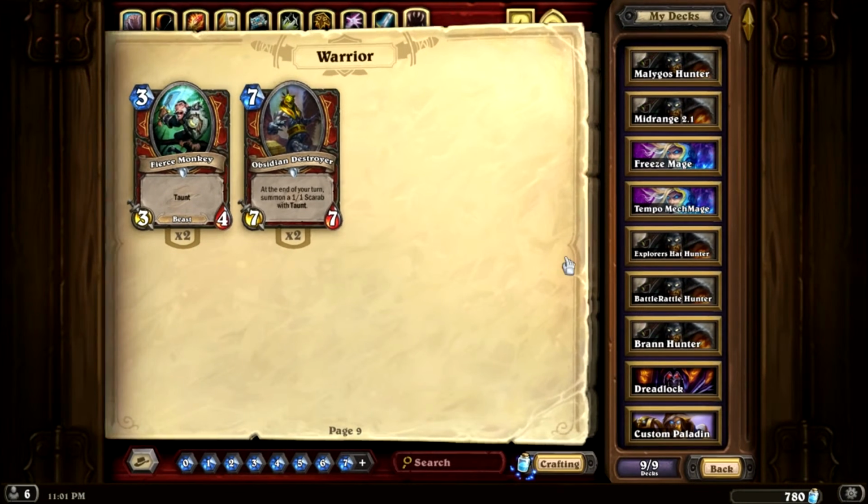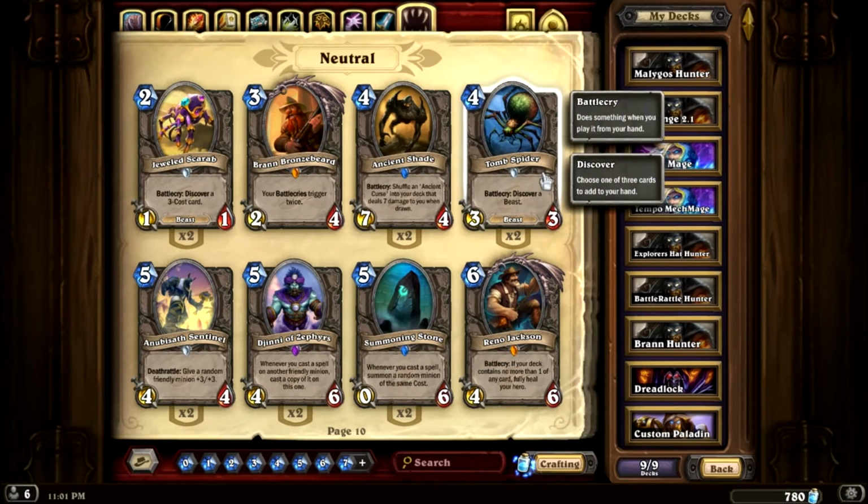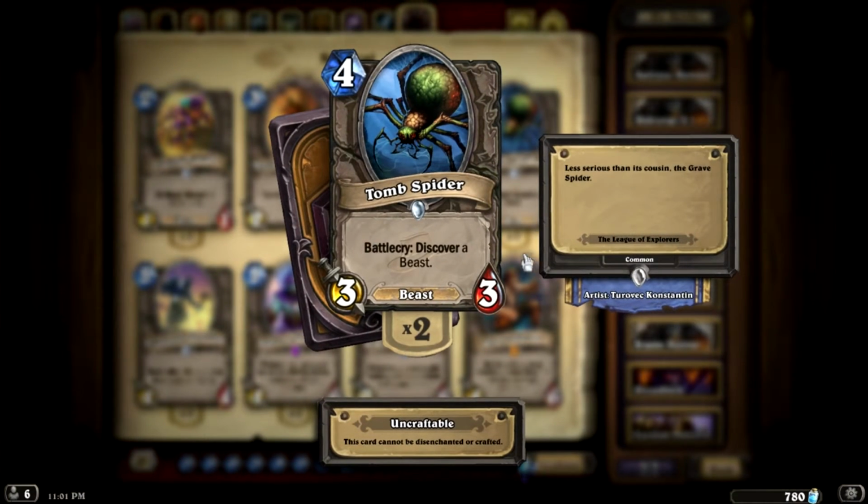So yeah, moving on. Now to the non-class specific cards finally. So here, the Tomb Spider. Let's check him out first. The Tomb Spider, Battle Cry, discover a beast. Now, the place that I really like to use this card is with Hunter, because a Hunter has a lot of cards that synergize really well with beasts. And this helps really push a control themed Hunter.